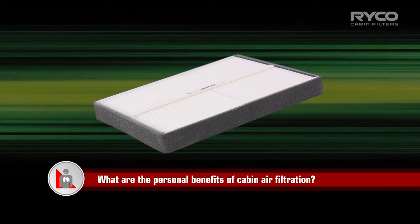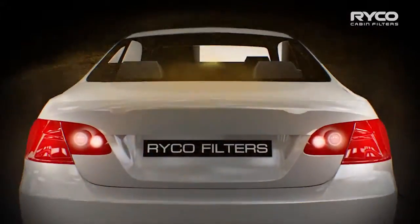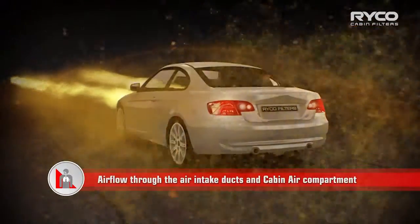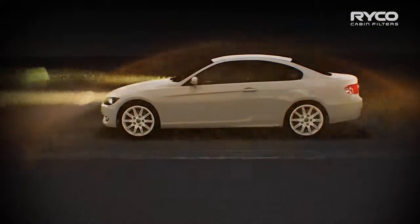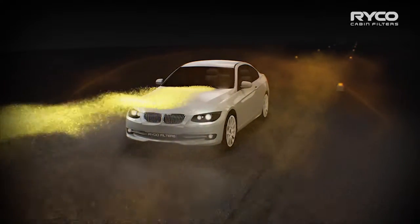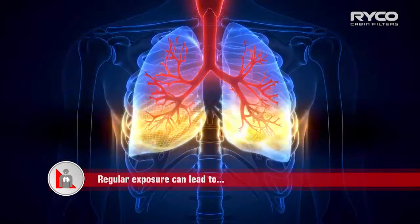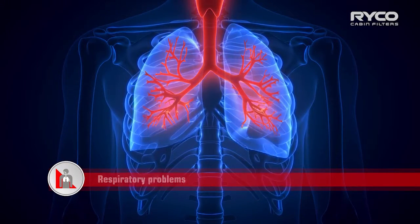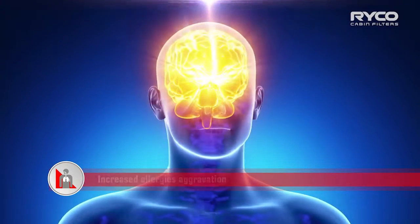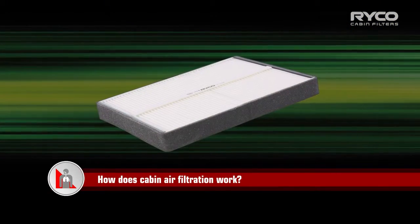So what are the personal benefits of cabin air filters? As you're driving along roads and highways, the harmful dirt and emissions from hundreds of other vehicles are passing through your car's heating and ventilation intake system and into the vehicle's cabin. Without cabin air filtration, you and your passengers are exposed to harmful contaminants. Your car's interior will also be noticeably dustier, but most importantly, regular exposure to insufficiently filtered air in your vehicle can lead to respiratory problems, increased asthma aggravation, increased allergies aggravation and headaches, nausea and driver fatigue.